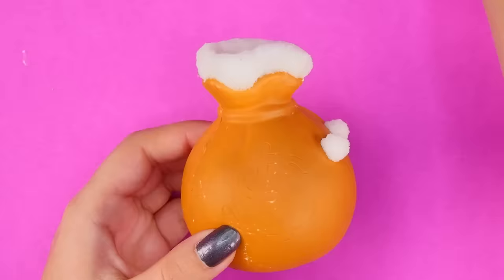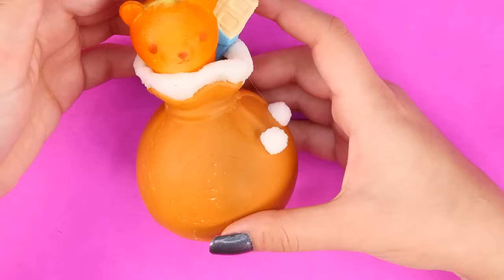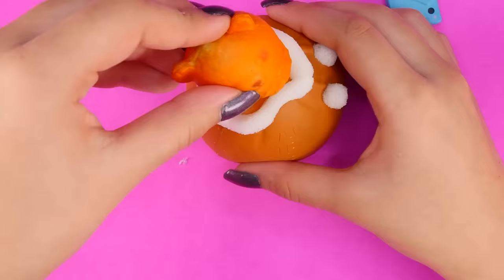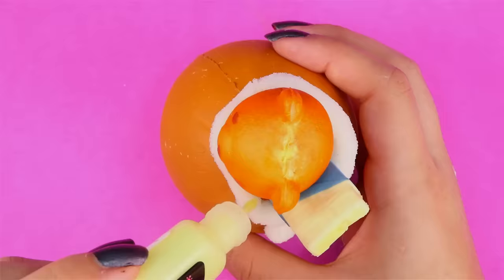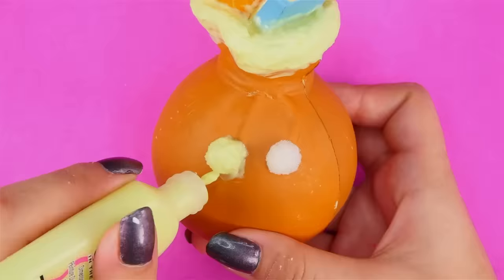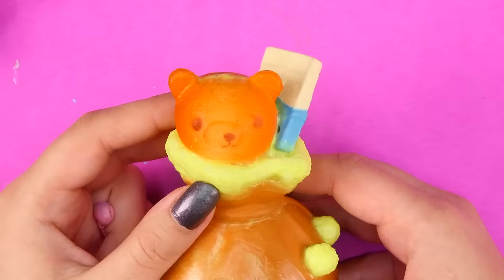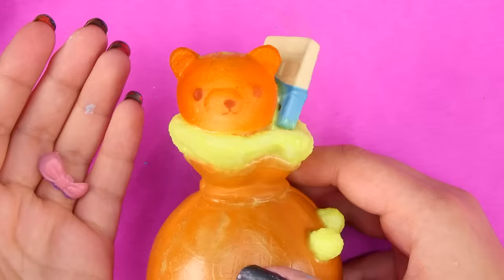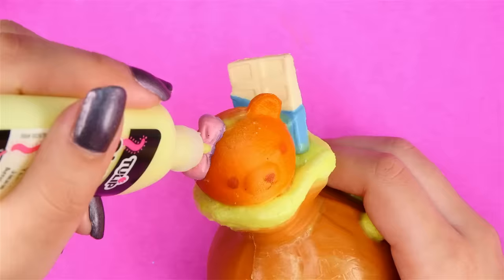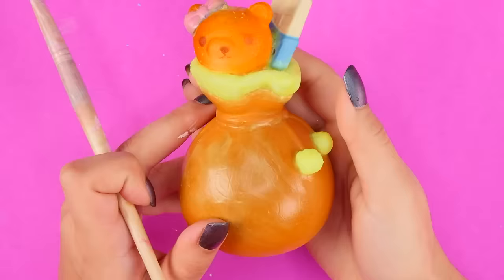Now that everyone is dry, I'm gonna start situating them into the bag. Did I say it's Santa's bag yet? No? It's Santa's bag. So I'm gonna glue them in place in there. There we go. Now I'm gonna fill in all the gaps with paint, seal all the little holes up in the memory foam, repair the tears, and start trying to cover up that dollar sign. Now this bear is looking a little basic. I'm gonna use this bow. The bow is back. Let me just glue that on, secure it with paint, throw on another coat over the dollar sign, and finally it's time for more paint.